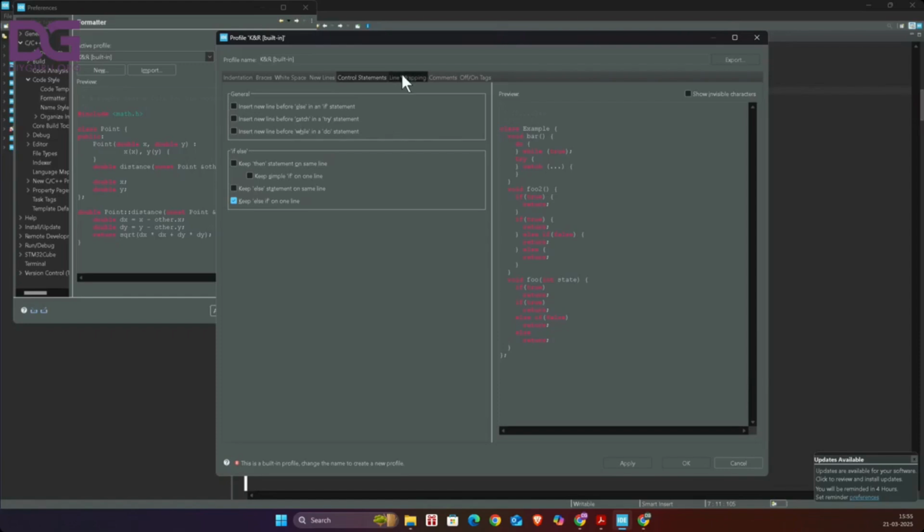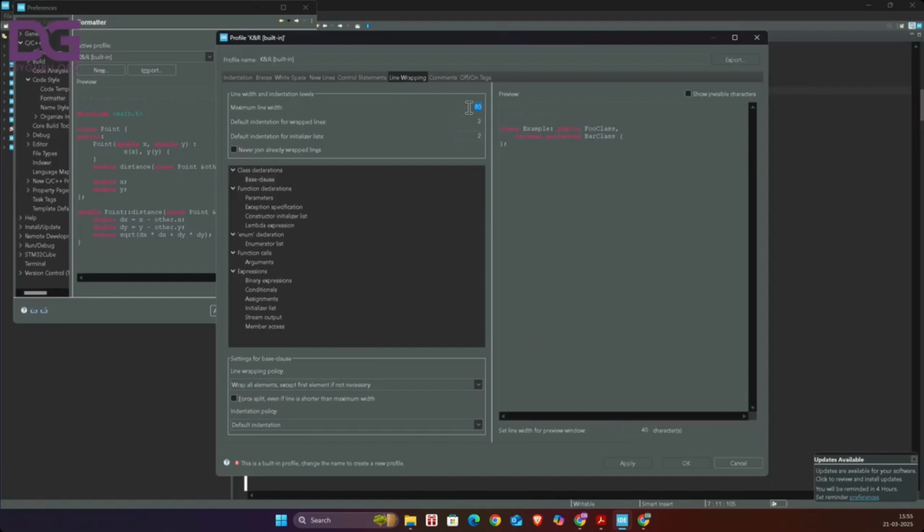Then we have your line width. So next is your wrapping. What this means is the size of your vertical, till this one only you can have like that. Then you can also set the length of the preview line, set line width for the preview window.